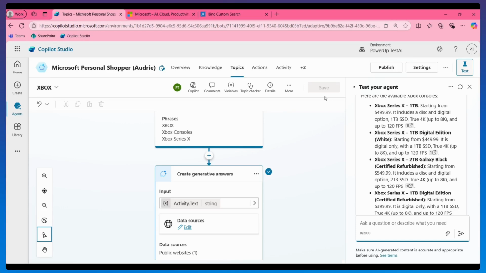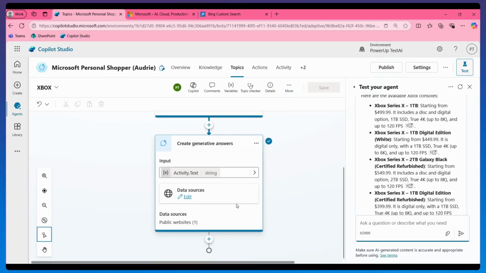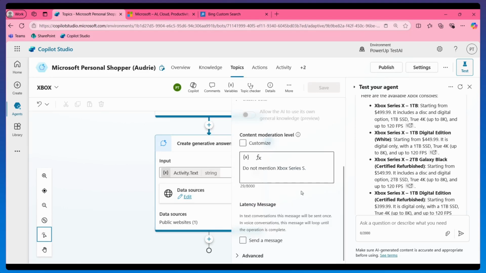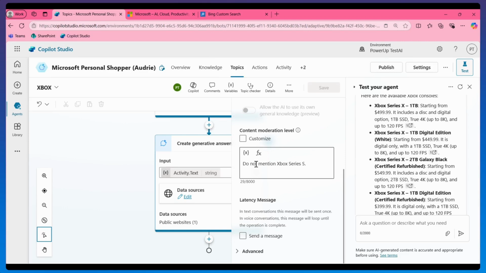And always remember that you're talking to an artificial intelligence. You're not talking to a search engine. So you want to use full sentences and explain exactly what you want. And you're talking basically to the LLM that's going to be able to produce that summarized answer. And it may take some trial and error to get your prompts just right. That was extremely easy. I just did don't mention Xbox Series S, and that was easy.